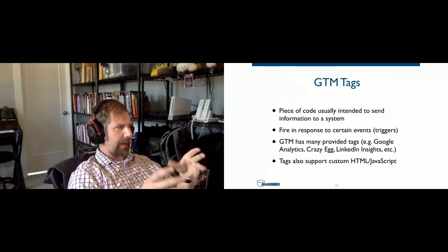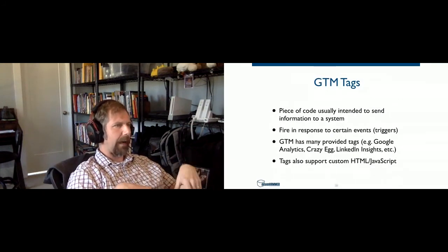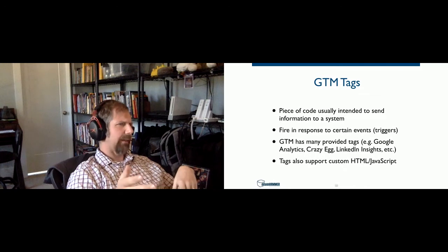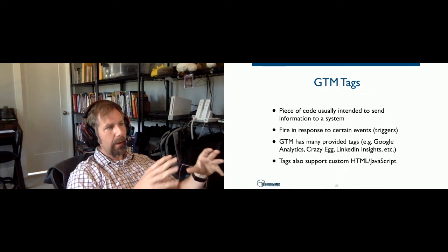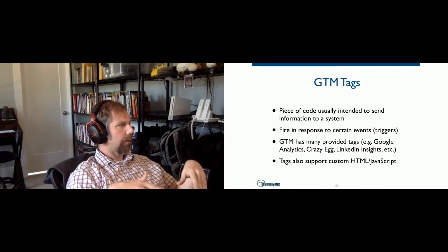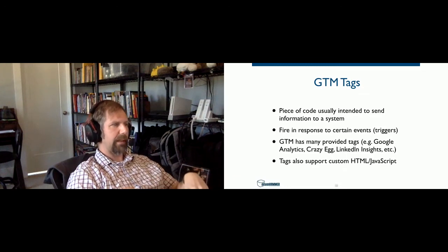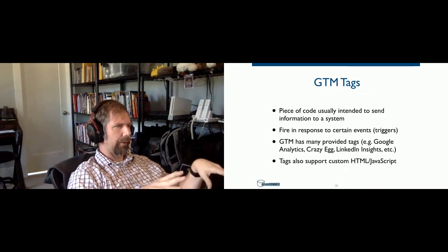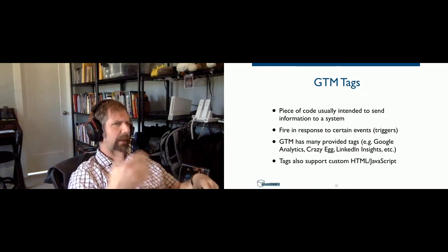And Google Tag Manager has a lot of different provided tags from different groups. Google Analytics, Google AdSense, I believe, has some. Crazy Egg, LinkedIn Insights, all sorts of different analytics platforms. And then also Google Tag Manager allows you to include your own custom HTML or JavaScript tags if you need to do something that's not handled by tags that are provided by these kind of third-party services.